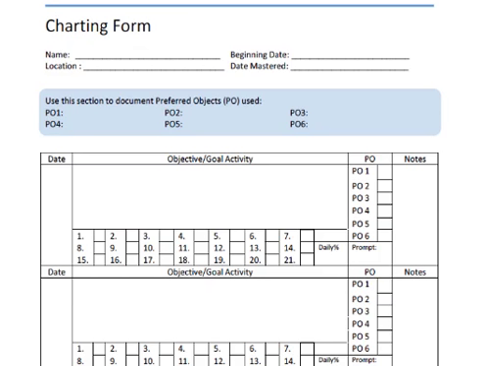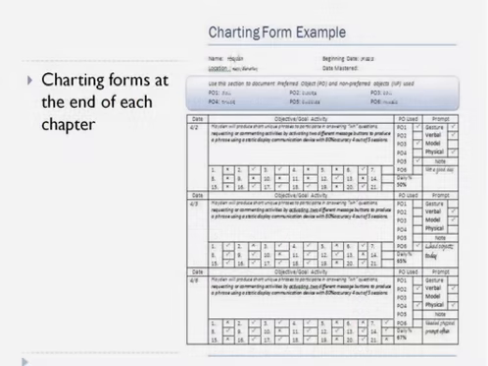So if they properly let you hand over hand press a button, and then you gave them the object, then they get a check because they completed it the way that they needed to at this time. So there are charting forms and examples for each one of those in the back.